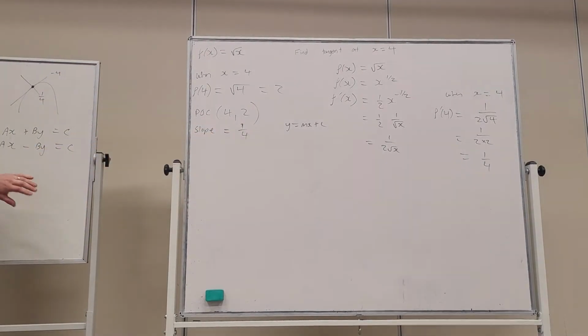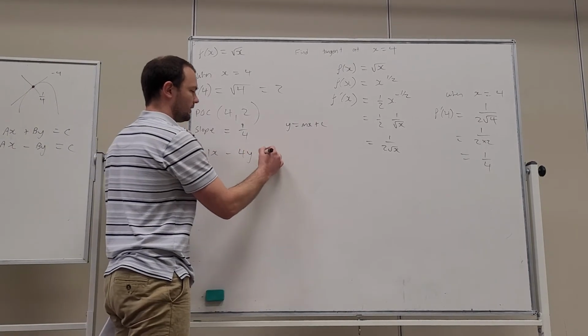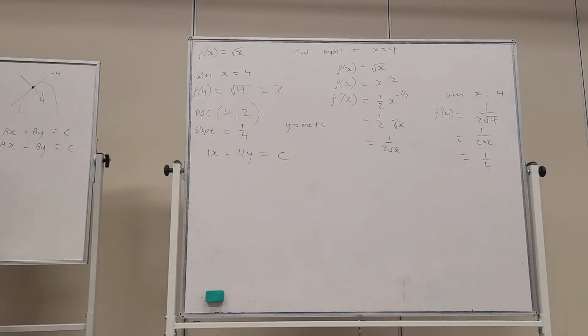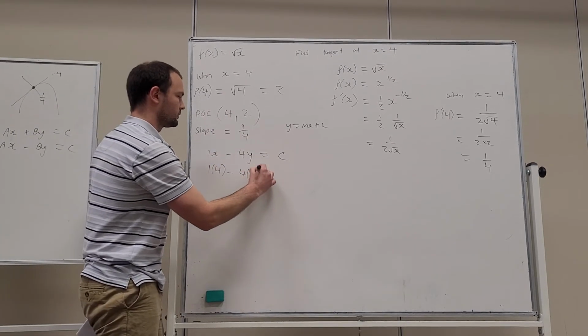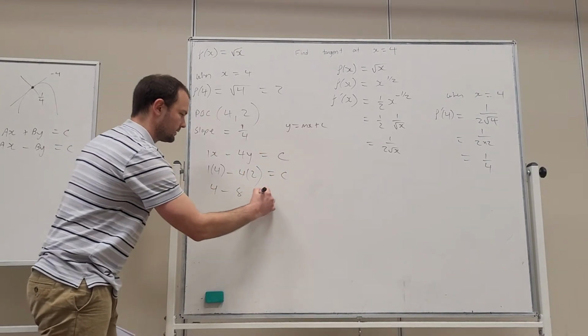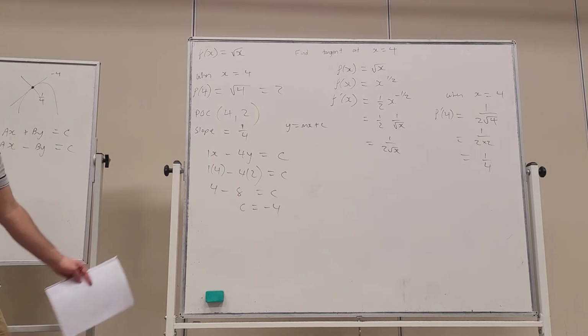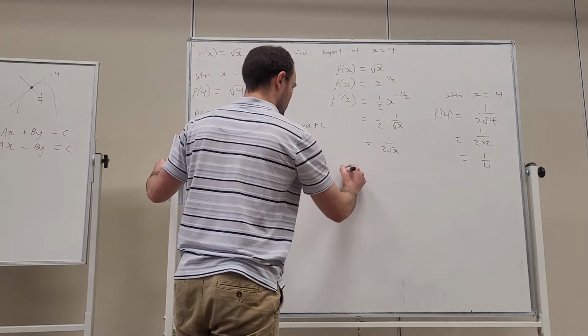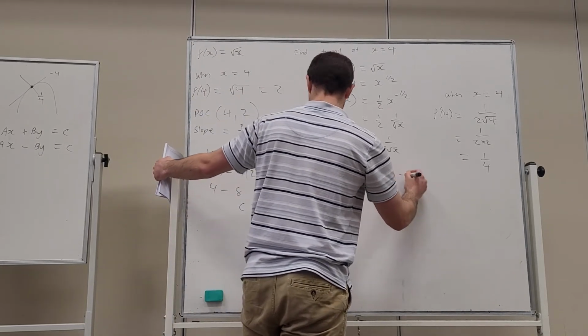1 on 4. So we're looking here, we're going, which one does it resemble? Okay, it's the positive one, isn't it? 1 on 4, so it's going to be 1x take 4y equals c. That's the statement I'm making from this guideline over here. Our x value is 4, so we're going to have 1 lot of 4, take 4 lots of 2. Our y value is 2, and that's equal to c, so let's crunch this. We've got 4 take 8. We've got c is minus 4. And therefore the equation of this tangent in general form is x take 4y equals minus 4.